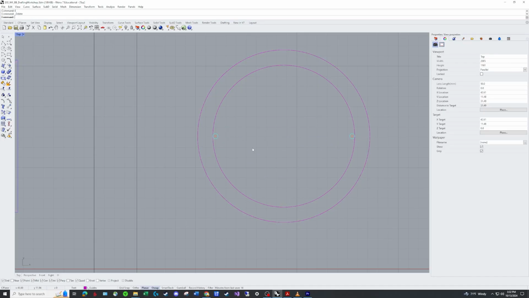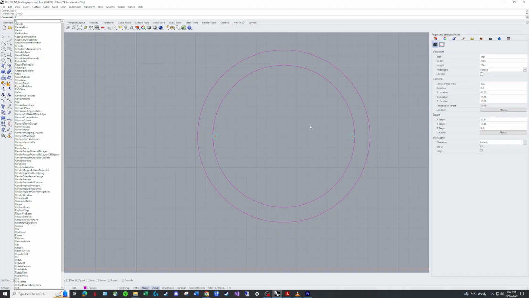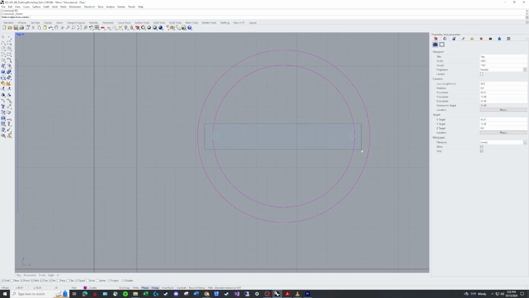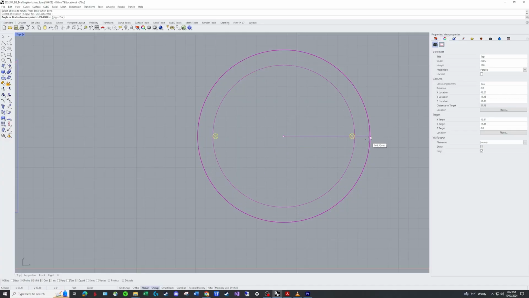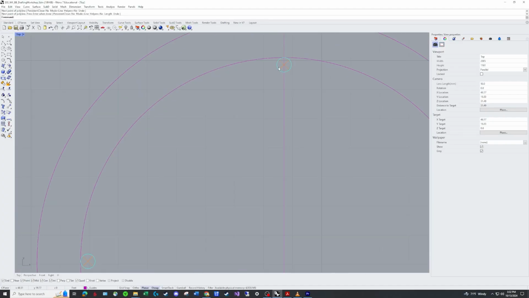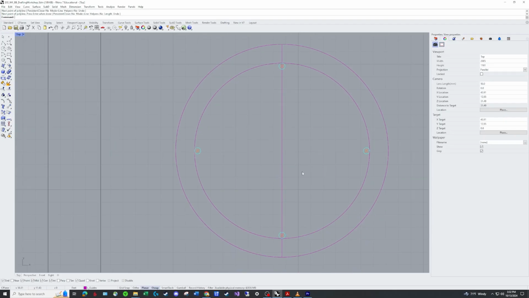All right, here's where I have made my mistake, and it's a good thing to learn from. Sometimes when I have a little bit of an error and I catch it, it's a good thing to learn, because you'll see this stuff too. Okay, I'm going to rotate this one more time. I'm going to choose the center, and this time I'm going to make sure I'm on a quad point, because I think that perpendicular was for some reason not working out, or was perpendicular into something else. So I'm going all the way with this circle and quad to quad, and it should be just fine. If I go quad to quad, it goes right through the center. So I finally drafted it correctly.